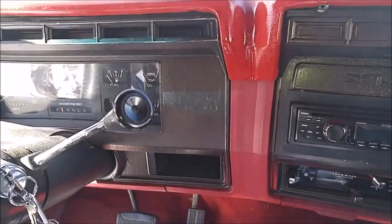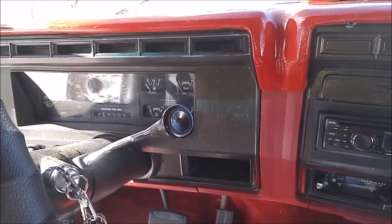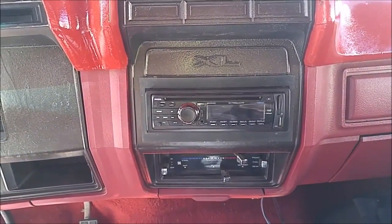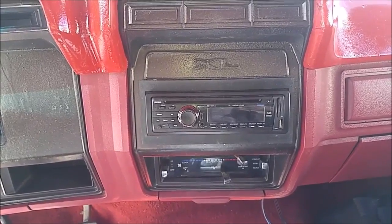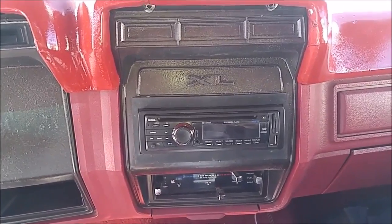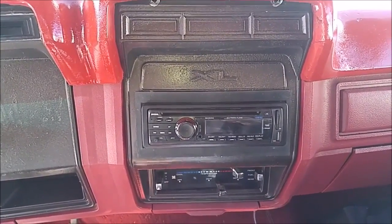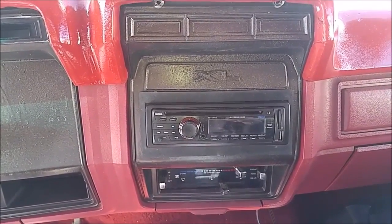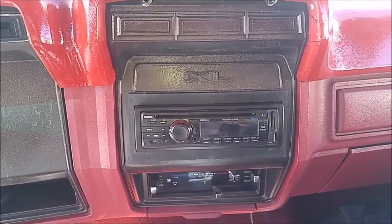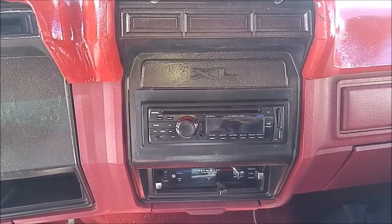This is a 1982 Ford F-250. I know I had troubles trying to find the wires to it. I had wires just sitting there throwing up on me. Looked like they puked out wires. There was a bunch of miscellaneous wires that the previous owner had put in there. So I'm going to show you what to look for and how to connect your harness out.